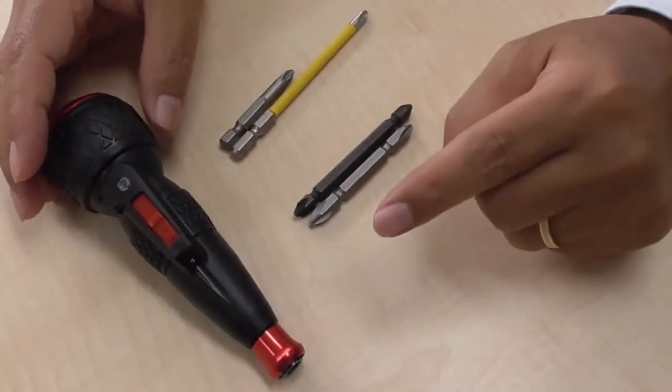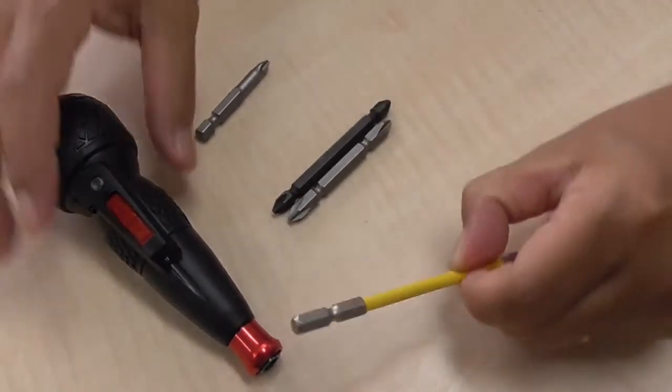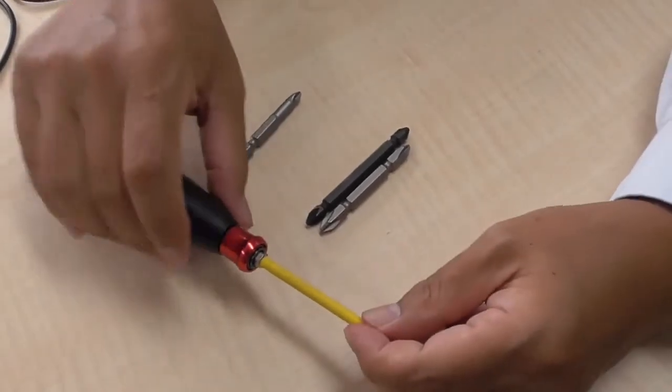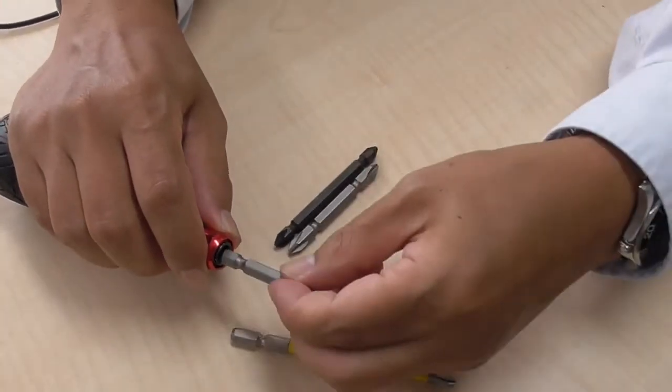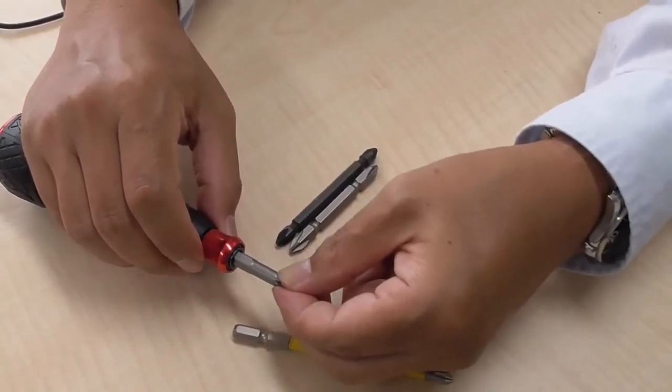The 220 USB is designed for the long groove type, like this, and you can just pull and insert it, and you can use it like this. But when you use the shorter one, it becomes very loose.